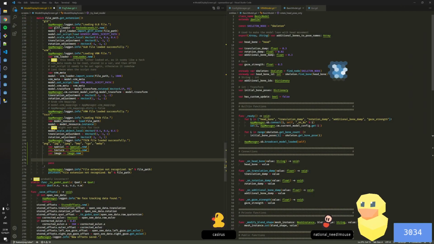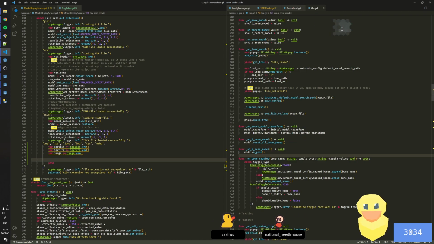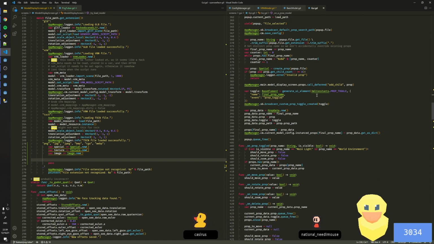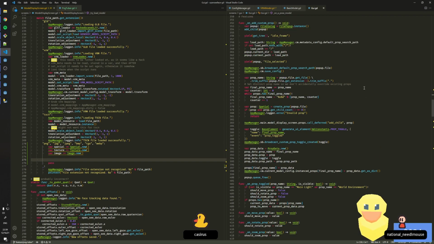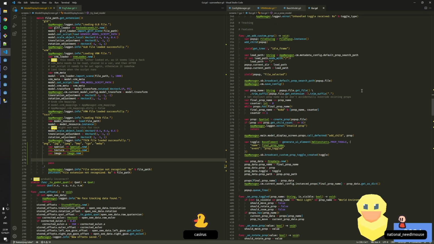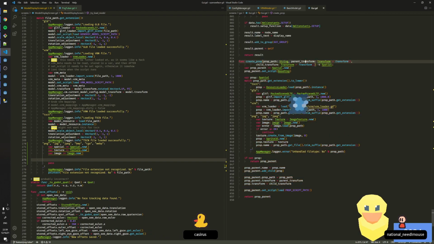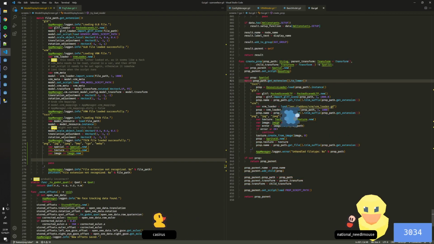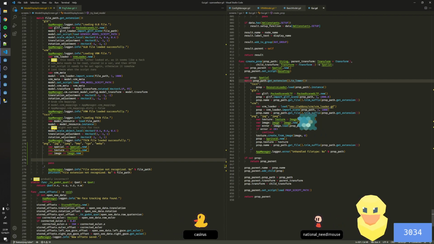Actually, I already do this during the GUI stuff, right? On add custom prop. So I've done this. Create prop. Yeah, he's done it. PNG, JPEG. So we create a new texture.